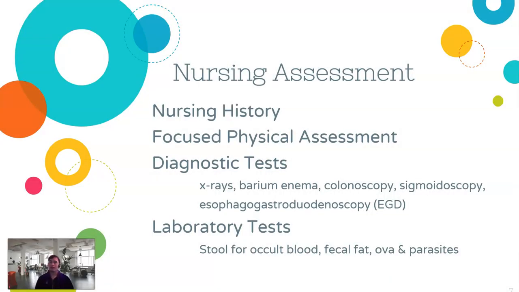So jumping right into nursing assessment, we are going to obtain a focused nursing history. Because bowel patterns vary, you will need a nursing history to determine what is normal for each client. Going from patient room to patient room will be a significantly different story when we're talking about elimination patterns. As you interview your clients, pay attention to their reactions to your question. Many people are embarrassed about discussing bowel function. Tailor your assessment to the client's needs and use language that makes the client feel comfortable.